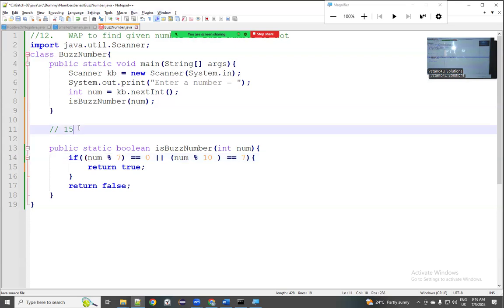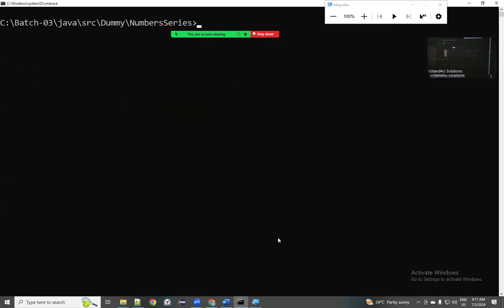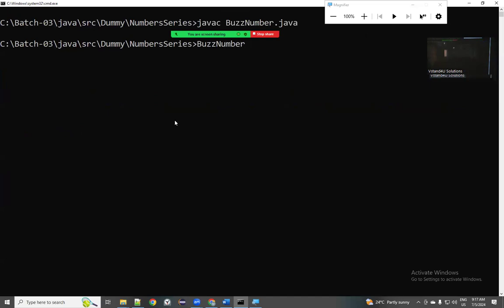Now if I execute, will the program work? Yes or no? Sure? Are you sure now? Because I'm 100% sure it is not going to be useful. The program compiles fine, execution is also fine, but the outcome will not be there. Enter a number, say 1777, whatever. Enter. Oh, the print statement is missing.